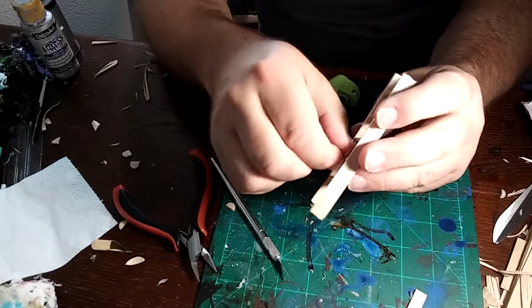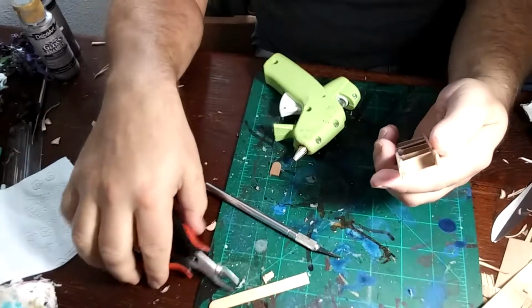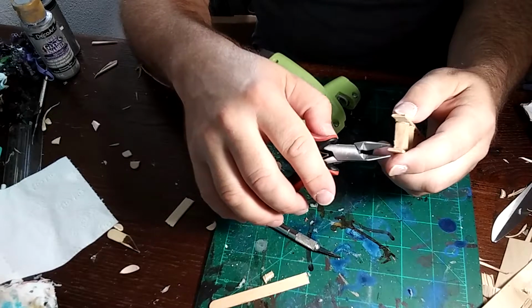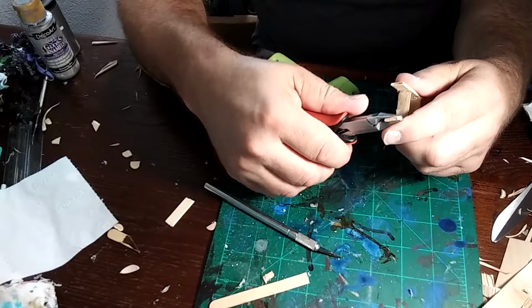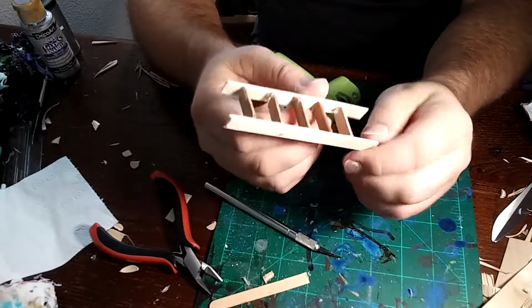And as you can see, building the ladder did not take me more than just a few moments. Again, this doesn't have to be perfect because it's going to be glued onto the model. But we want it to be close enough. Okay, boom, there we go. So there's the ladder, and that's what it looks like when it's done.